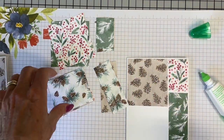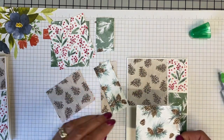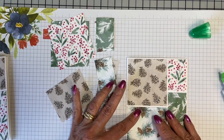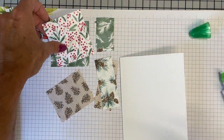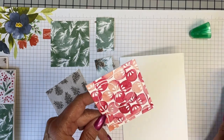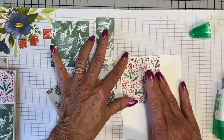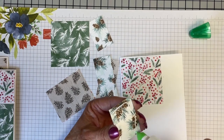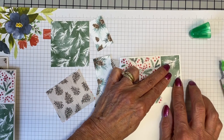Mine are not just totally perfect, but they're good. And we're going to be adding a sentiment to the front. I'm really going to enjoy getting to dig out my Shaded Summer and some of the other stamp sets and use them on these before it's too late. This did kind of grow on me a little bit, thinking about Christmas and trying to plan ahead. I made a set of these the day before, and I don't have any sentiments or anything put on them yet, but at least I'm halfway there.